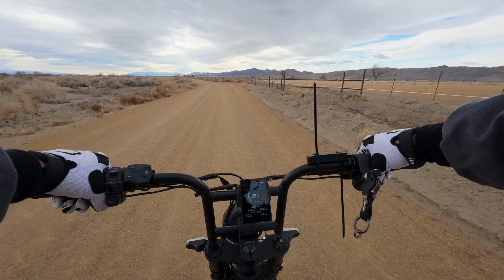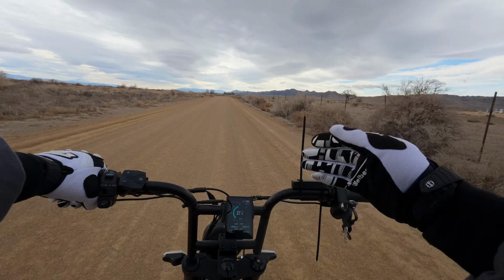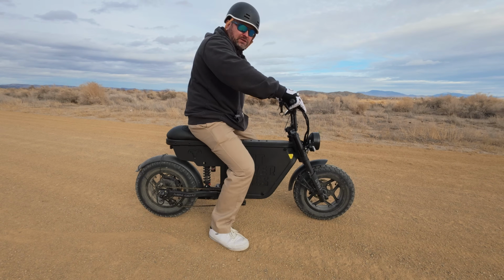And the nice thing is, I was actually able to put this thing in the back seat of my truck. So I didn't have to put it in the bed of the truck. I didn't have to put it on a carrier. I managed to fit it in the back seat of my truck, which was really nice. You can see this is what we look like on here, 6'2".